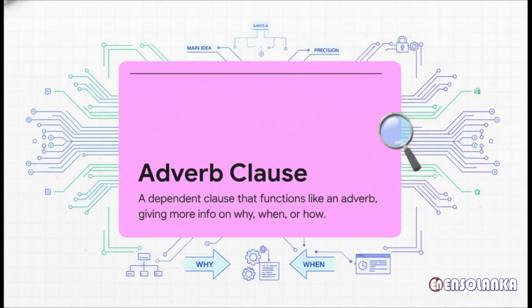So, what exactly is an adverb clause? Well, think of it like this. It's a little group of words that gives you the context, the why, the how, or the when. Now, it can't be a sentence all by itself, but when you hook it up to a main idea, it adds this layer of precision that's absolutely essential in technical fields. It's the tool that puts the logic and the reasoning into your statements.